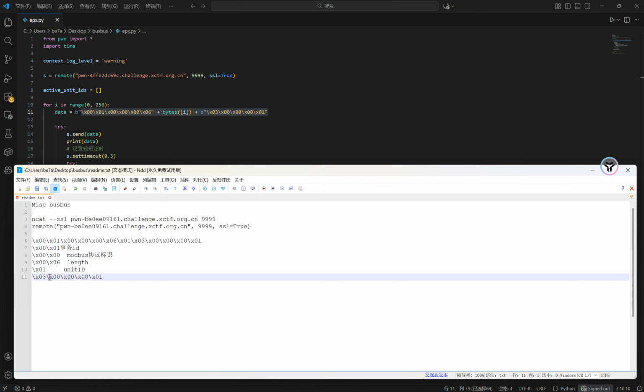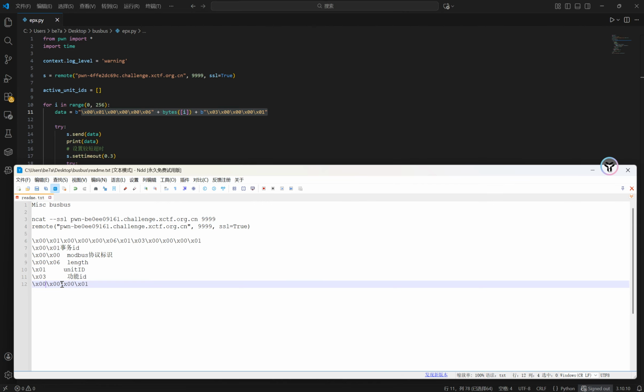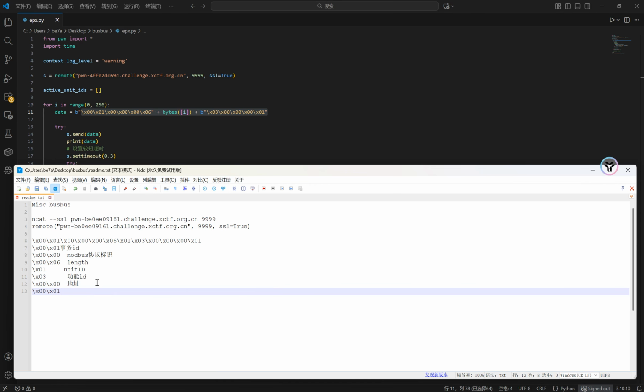And this 0x03 refers to its function code here. It's just a simple example of the function code. The following 0x0000 refers to its address. The part after this refers to its value or the number of registers, etc. Its meaning varies for different function IDs. After understanding the packet structure to get a clear response, we can try writing a script to brute force it.